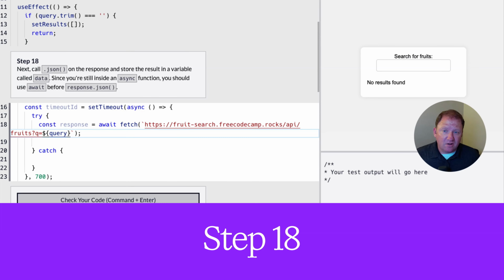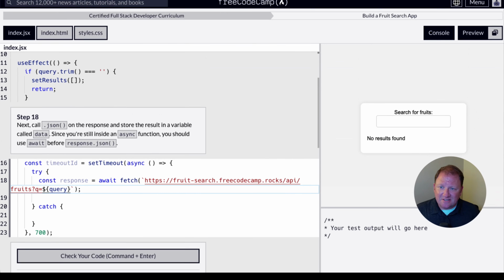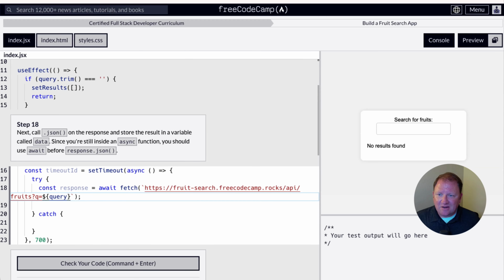Okay, so we are on step number 18 here. It says next we need to utilize the .json on the response. One thing we need to think about with this is it is also a promise, and so that's why we have to await it. It wants us to store it in a variable called data.